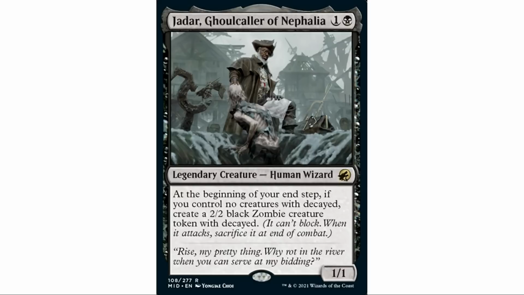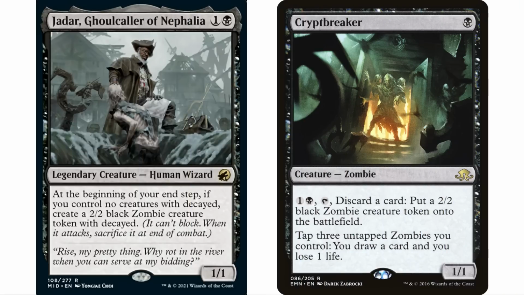I play my commander, I immediately get that zombie token on my end step. On my next turn, I sacrifice it to my Vampiric Rites or some other effect, my Ashnod's Altar, whatever the case may be, and then it's just going to get replenished on my end step again. The fact that it's a zombie can be a little beneficial. There definitely are some things that you can add to that effect. So if I have a Crypt Breaker in this deck, for example, you can tap 3 untapped zombies and draw a card and lose a life. So my Crypt Breaker is going to be 1, the zombie token is going to be another. Then I just need 1 more zombie.